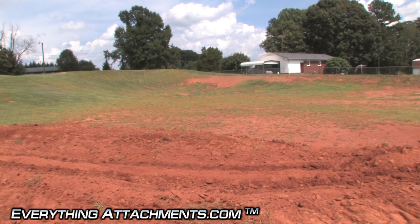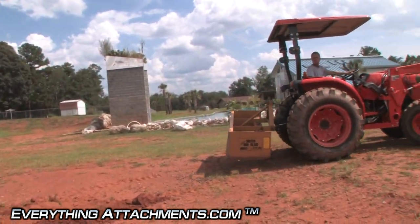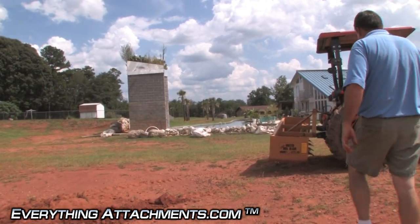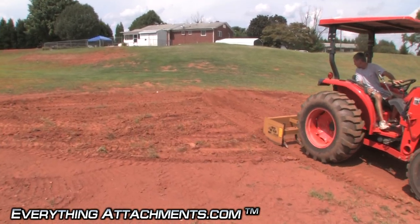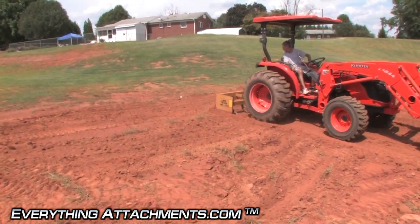So a little bit of cleanup work and you have a perfect ditch to get rid of that water that's been standing. Now we're going to level it back out and cover up this ditch so I won't have to mow over it later. We put our ripper teeth back up and we're smoothing our ditch back out that we cut — just going to clean this area up here where we can plant some grass on it.